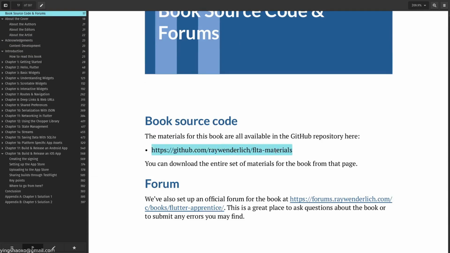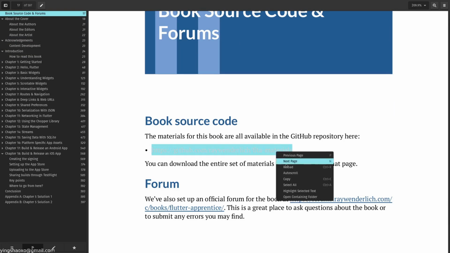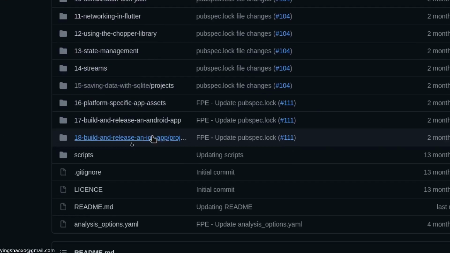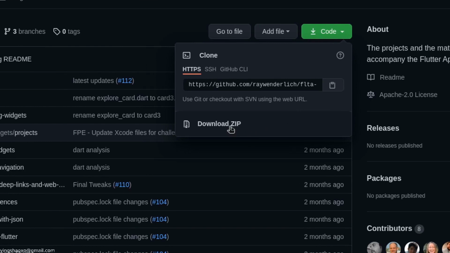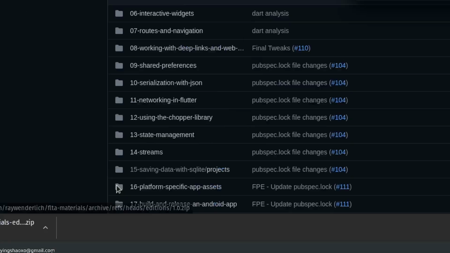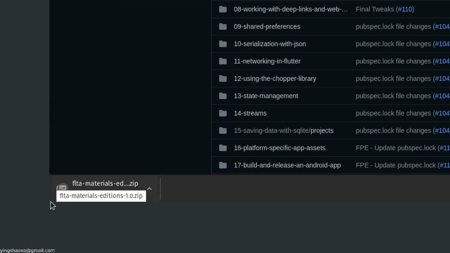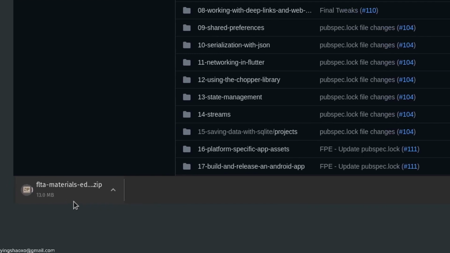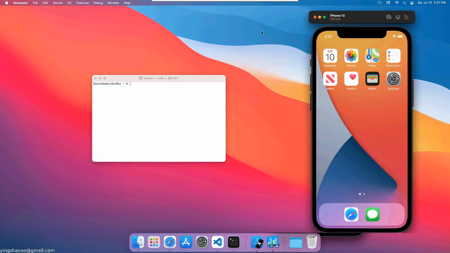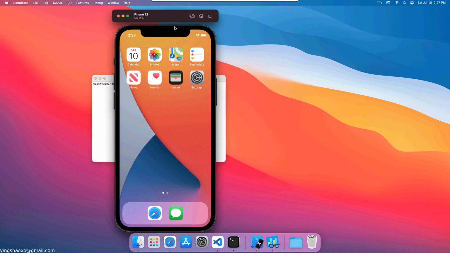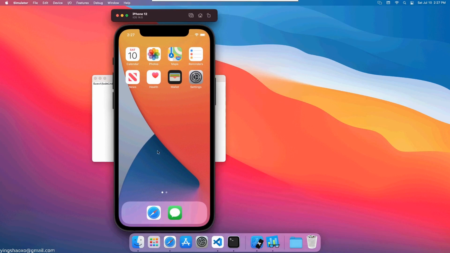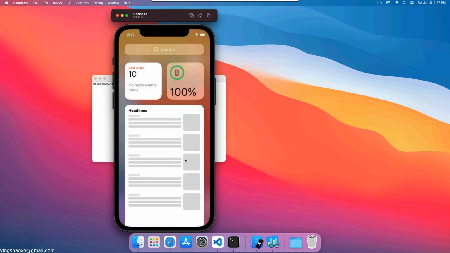This is the source code for this tech book. What we could do is download a zip compressed file, then transfer this file into our iOS system. Here, as you could see, we've got an iOS system running on our computer.